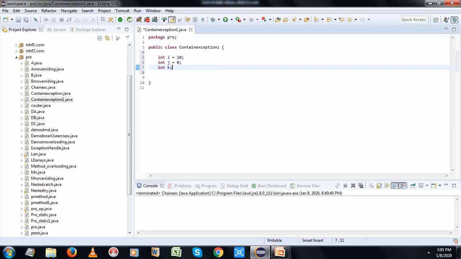This project is meant for exception handling. Normally, whatever code we would like to monitor, we place inside the try block, and the try block is followed by the catch block.